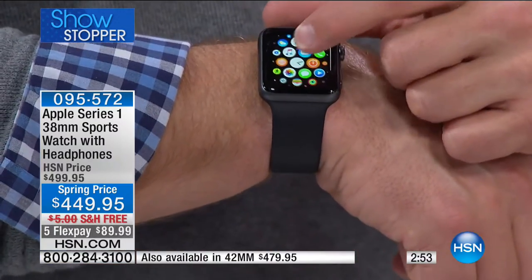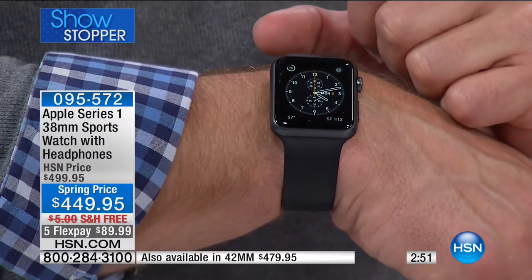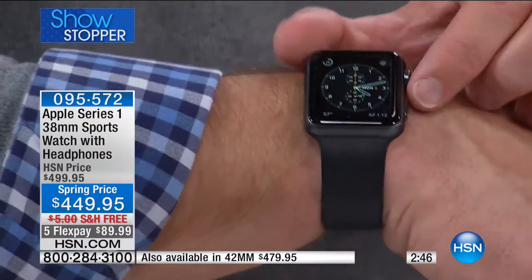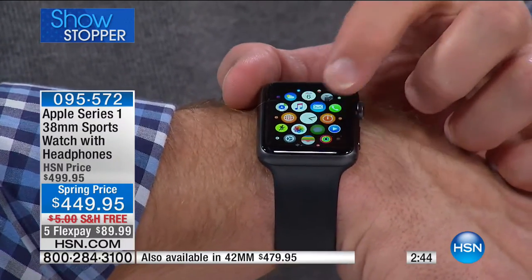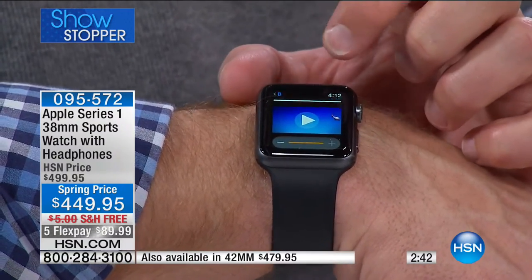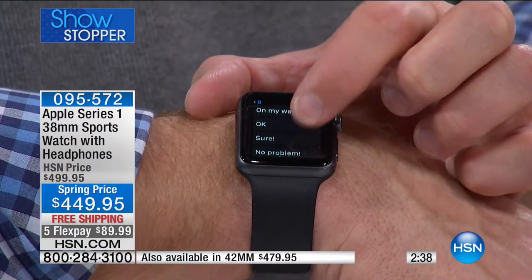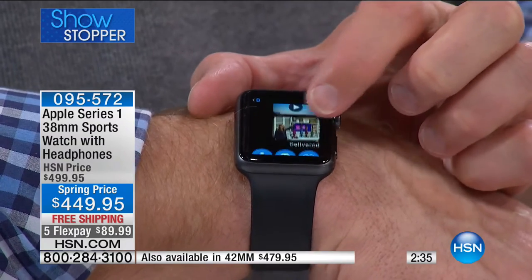Because yes, for Valentine's Day, we love to give someone a nice fancy watch, right? But does your watch take your telephone calls, text messages, emails? Actually, remember that text message? Let's go back to this. So this is cool. We have video, we have photos. We want to be able to reply to that text message. So sure, I can use these standard messages, which is great. Or you know what you can even do?